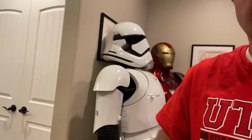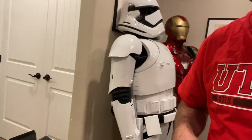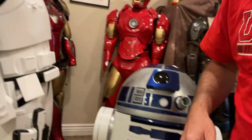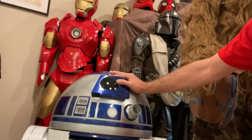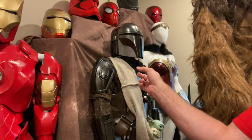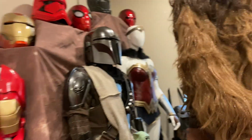So if you've been following me, you know I love to 3D print stuff, make some cool suits. I've got a lot of cool Star Wars stuff here. I've got this Stormtrooper outfit that I've made. I've got this fully remote controlled and articulated R2-D2 that I've made. I have a Mandalorian suit that I've also 3D printed. And I came across something that I think most of you might have heard of, but Home Depot is offering something spectacular.